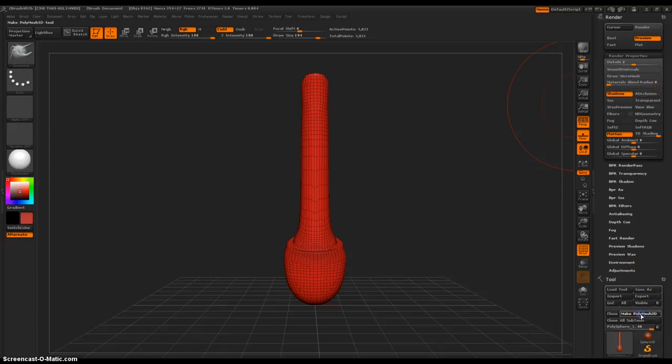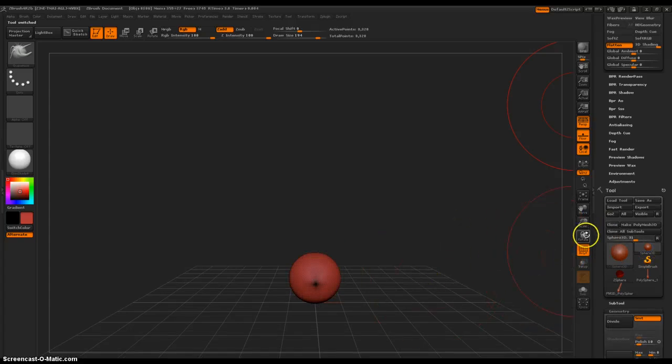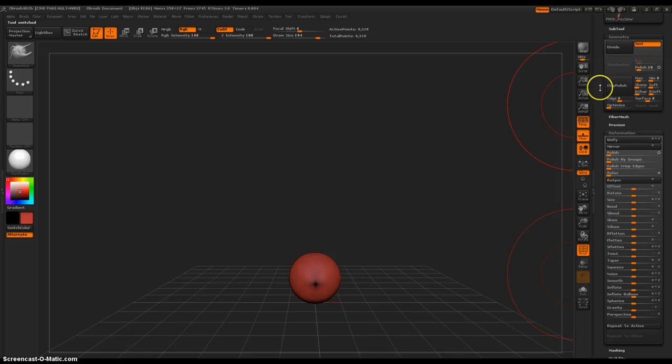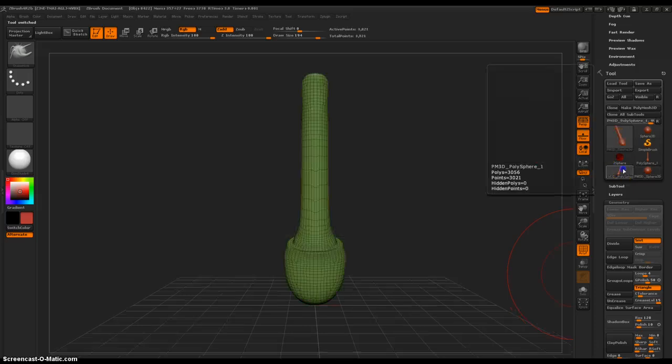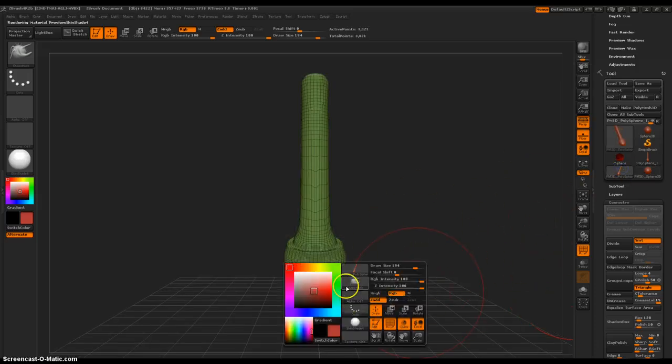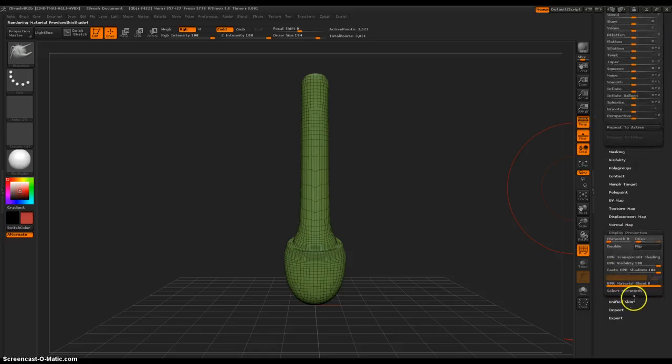So then make polymesh 3D. Then let's go back to the sphere. Then make polymesh 3D. Oh no, sorry, we've already got that in memory. So let's go down to select micromesh.